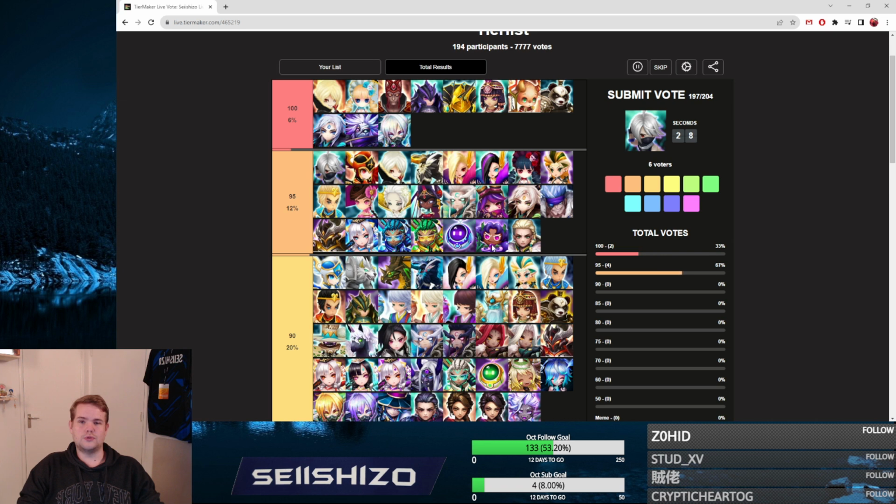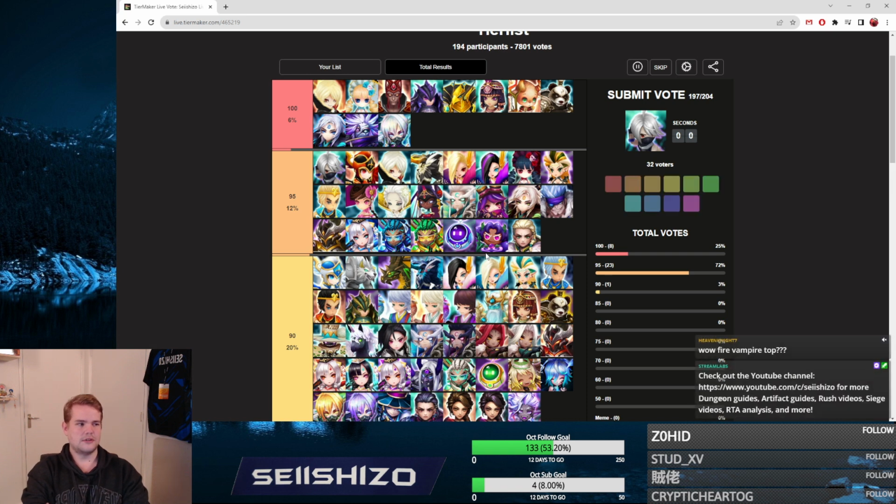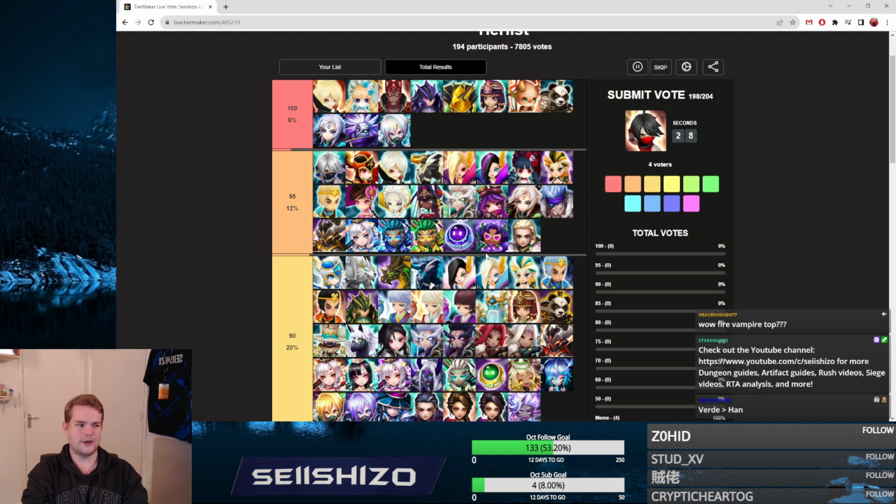Han, ooh. Are we going to be 100 or are we going to be 95? That's the question. Are you going to be Raccoonie tier? Are you Raccoon Eater, Mr. Han? Seems to be that Han is voted for 95. Fire Vampire Top. Yeah, it was Raccoon Eater. Yeah. Bird is better than Han, yes.